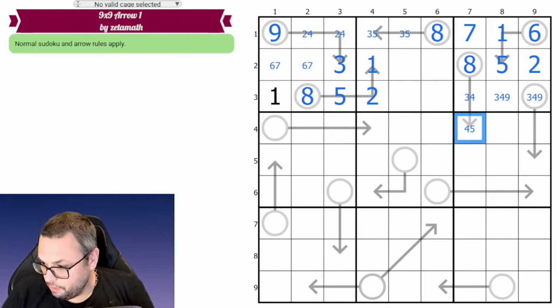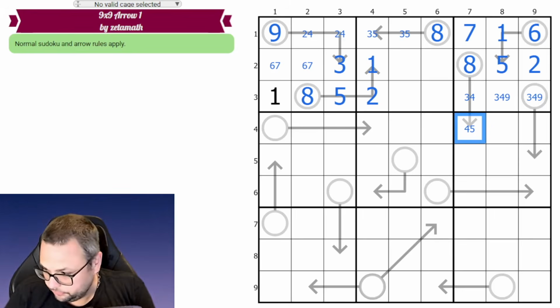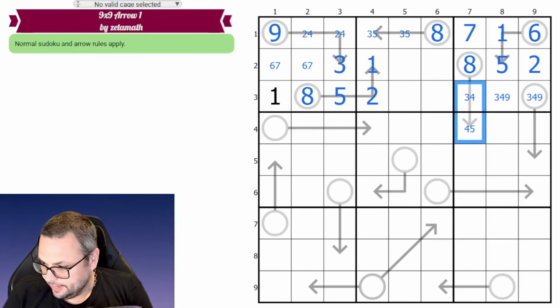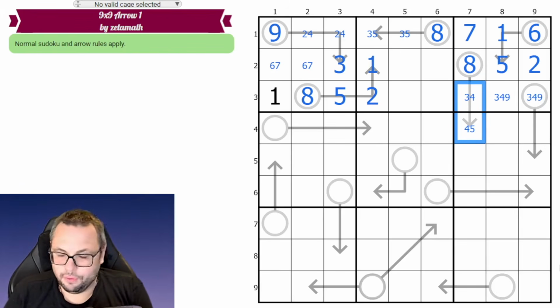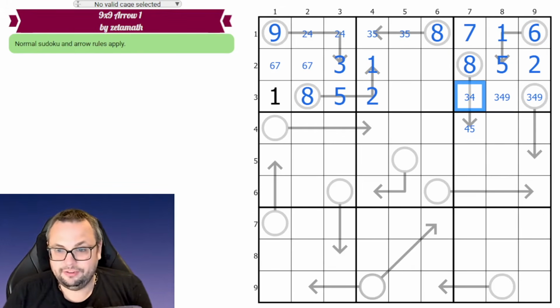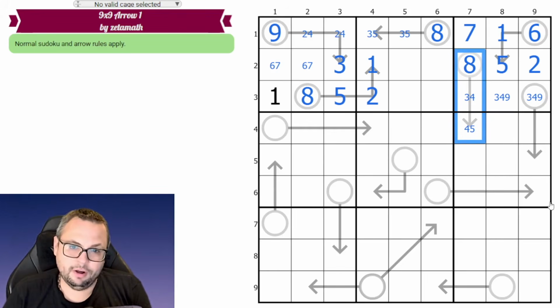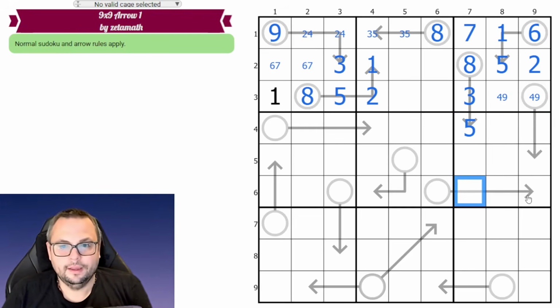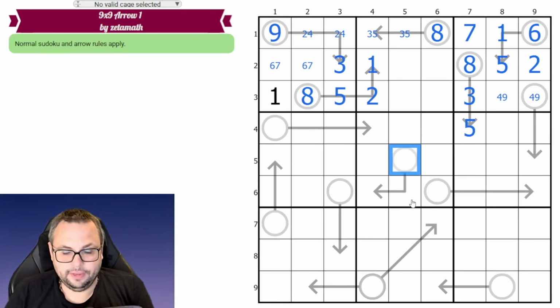Except the 4 with a 4 version has problems, which is that I'm then putting 2 4s in column 7, which I am manifestly not allowed to do by the rules of Sudoku. So once you examine the possibilities and look at what all of these pencil marks mean, this actually has to be a 3 with a 5. Okay, and so we end up with something looking like that.